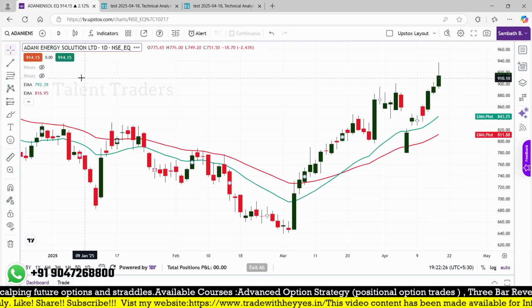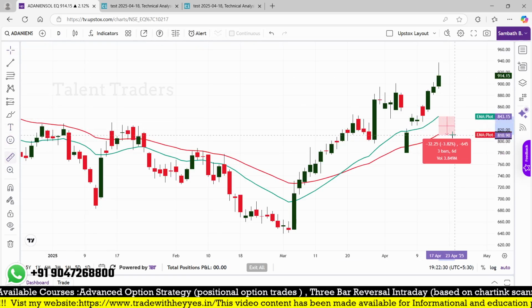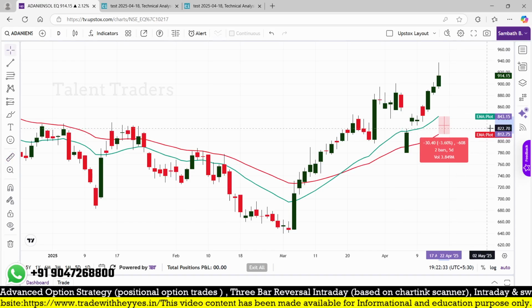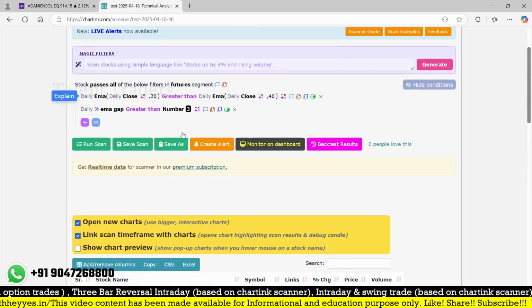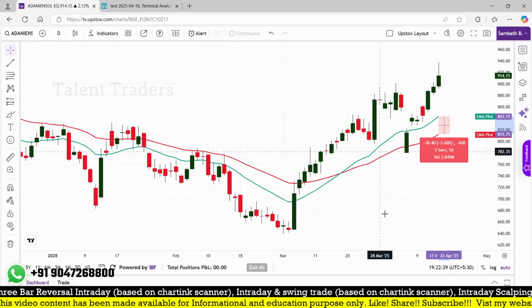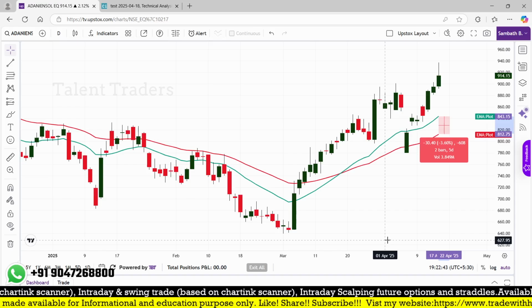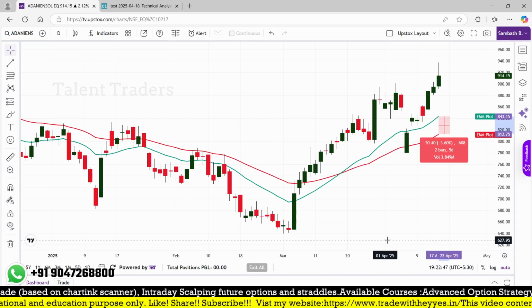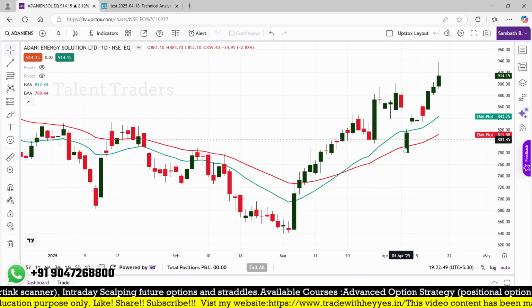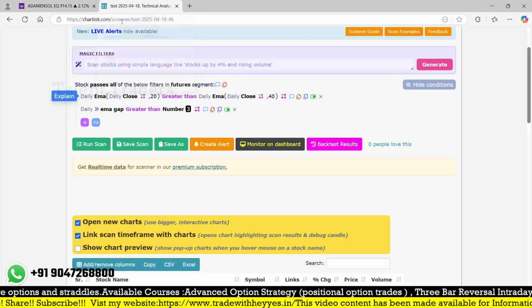Look at this gap, from that high to this low, it is almost 3.6%. So the condition you are mentioning here in this scanner is a 3% gap, more than 3%. So here the gap between the upper moving average and the lower moving average is more than 3%. So this many stocks. Okay, so let me try the stocks which are testing the lower level.